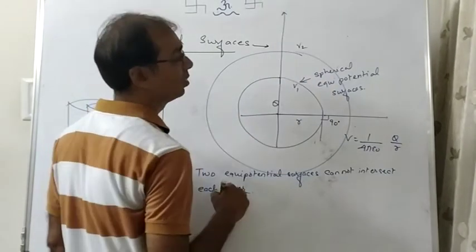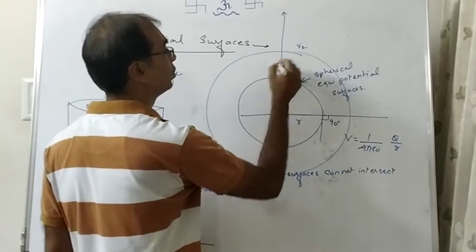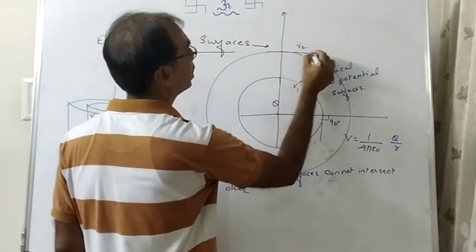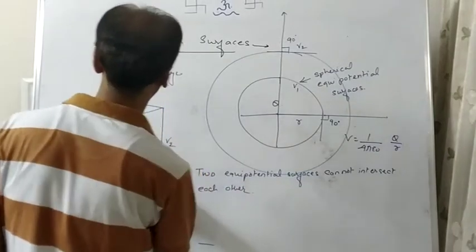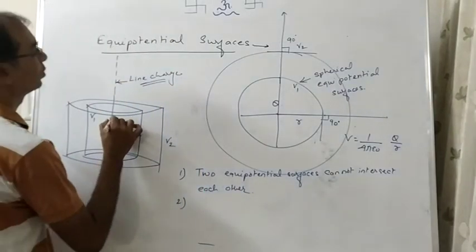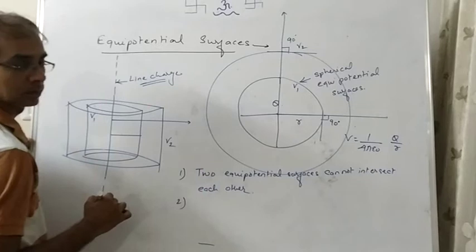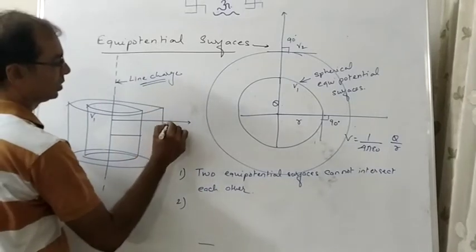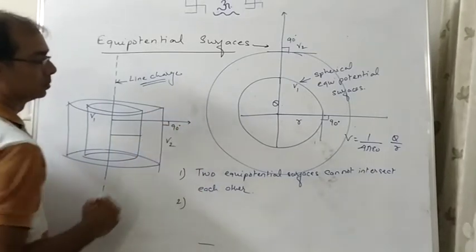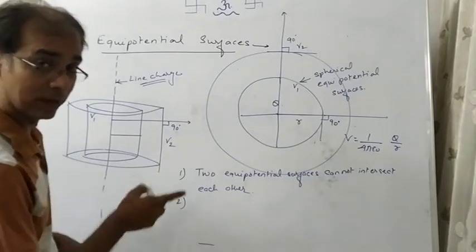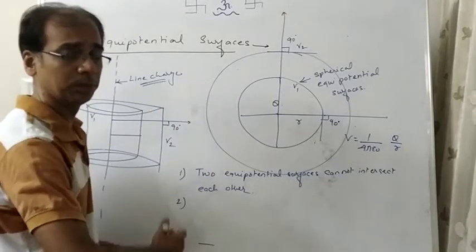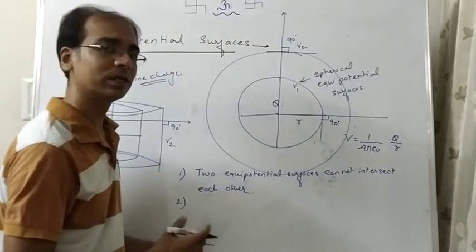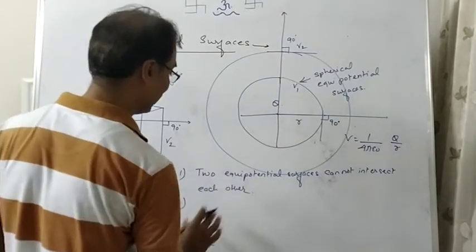This is how the line of force is, or electric lines of force. If I make a tangent over here, it will be like this. This is 90 degrees. If you see over here also, electric lines of force are like this. Make a tangent on this surface, see what is the angle. In the plane one also I have shown you already. The plane equipotential surface was perpendicular to the electric field. That's a very important point.